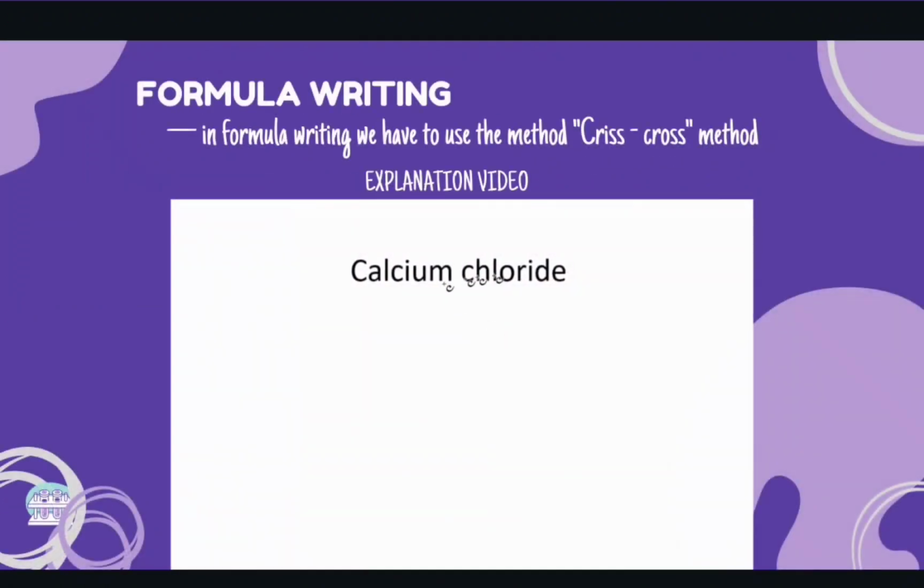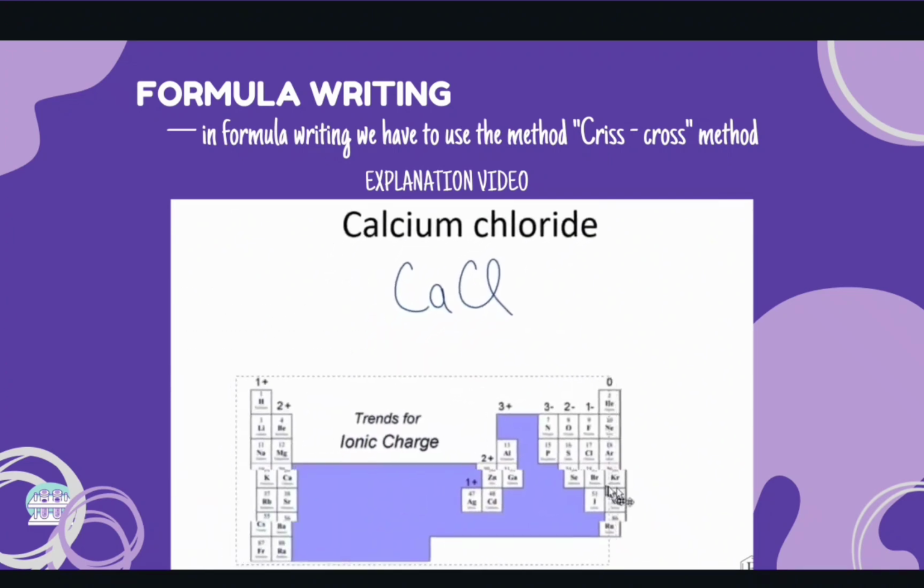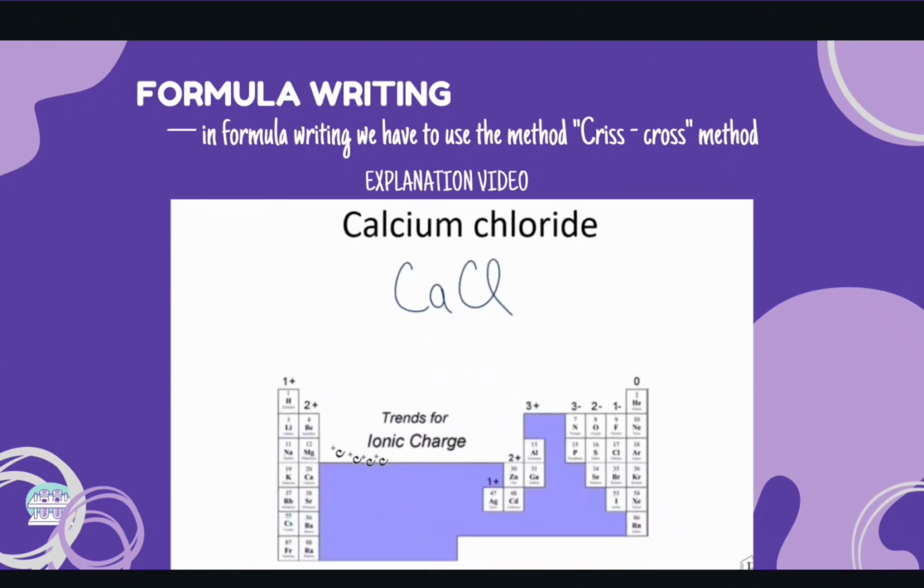So take, for example, calcium chloride. We know that calcium is Ca and that chlorine, the chloride ion, that's Cl. So we have CaCl, but because this is an ionic compound, we have to take the charges into account. If we look at the periodic table, this one's set up to show us the charges, we can see calcium right here is in group 2, so it has a 2 plus ionic charge. The chloride ion, that is right here in the halogens, has the 1 minus ionic charge.